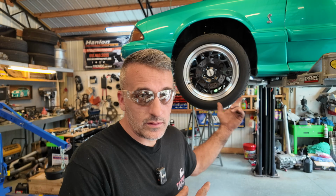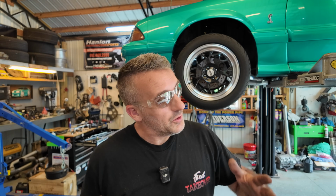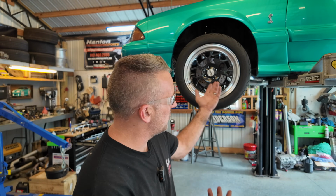When is a modification like this the right thing to do? Well, honestly, when you don't have the damn money, when you gotta buy a set of $1,500, $2,000 headers, and then you gotta buy a different starter and hope that all that works, you know what? It's worth a chance to beat a $700, $800 set of headers.